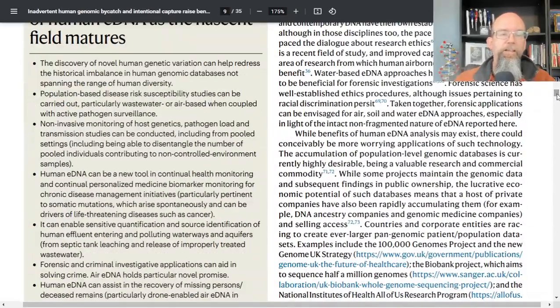But of course, there are also benefits too, right? We can learn a lot more about human genetic variation. This is a way of sampling undersampled populations. Some people sample this way as a way of getting around consent, right? I can go to a Native American burial ground, and you wouldn't want to dig up the bones. That's created a lot of issues in the past, a lot of ethical issues there.